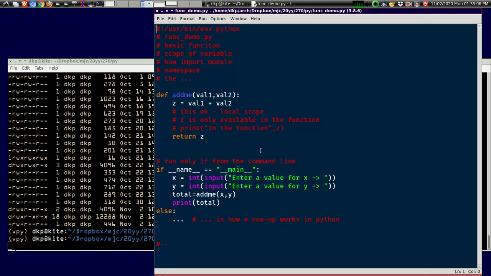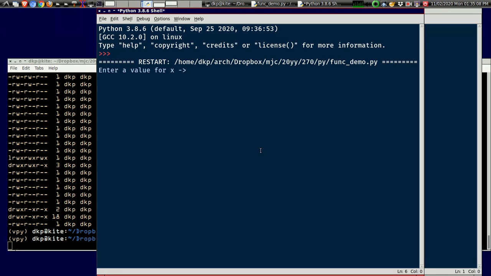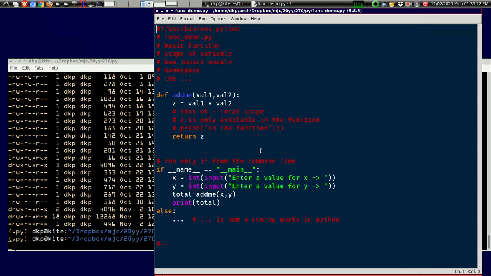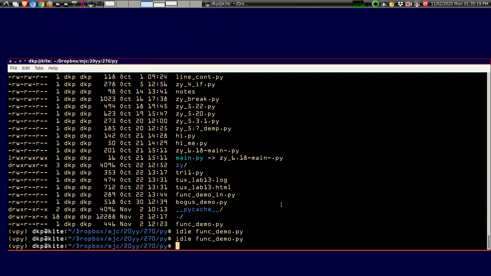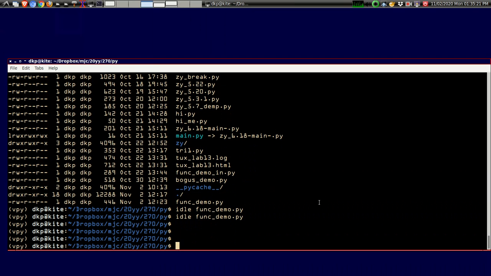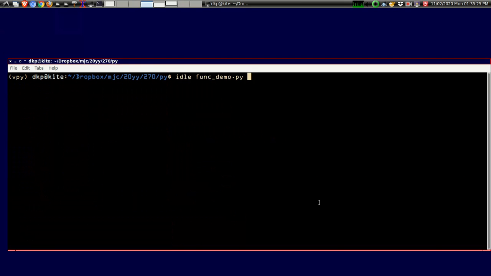I will hit F5 and run this. And this is going to look pretty familiar. And I get my answer. Okay. So now I'm going to exit out of IDLE here, and I'm going to be down here at the command line. Let's clear this so it's a little clearer, and then take this and run it from the command line. So notice I'm getting the same results.